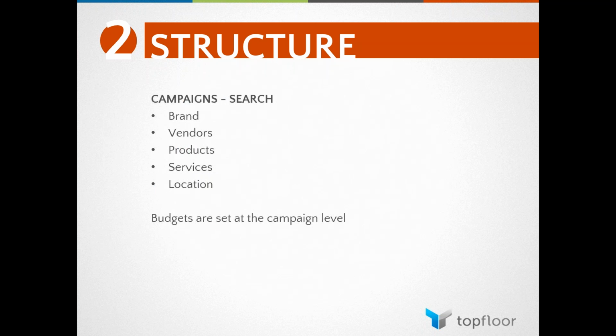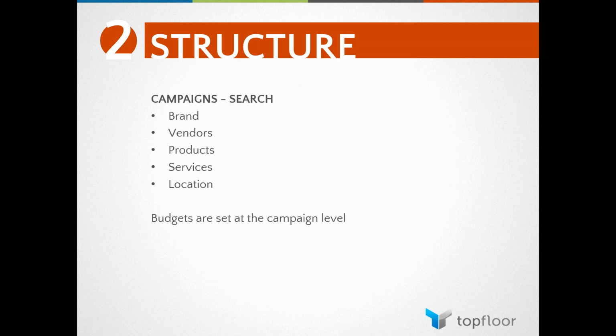We're going to talk about search right now. Generally speaking, these are the types of campaigns that you want to set up. Campaigns generally should follow the main navigation of your website. So there should be a campaign just for brand keywords. If you are selling products from other brands, so for example, if you're Home Depot and you're selling Milwaukee tools or DeKalb tools or DeWalt tools, or you're selling Kohler plumbing fixtures, you can then separate those out into separate campaigns as well, or into one general campaign by vendor.